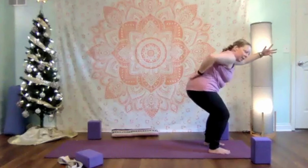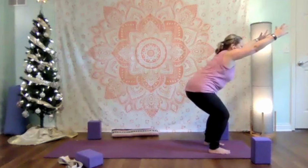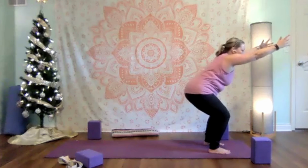We want some length in the spine, but you want to keep the natural curvature back here. So we don't want to flatten that out. Belly button is in. Good. We're going to take five pulses here. So here's five.